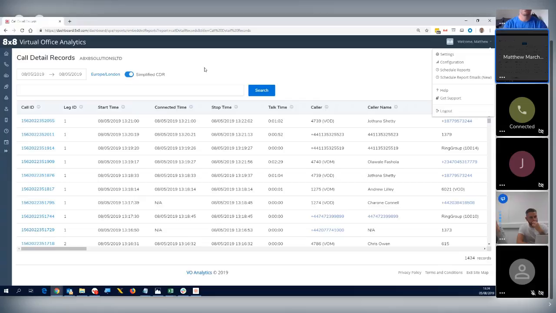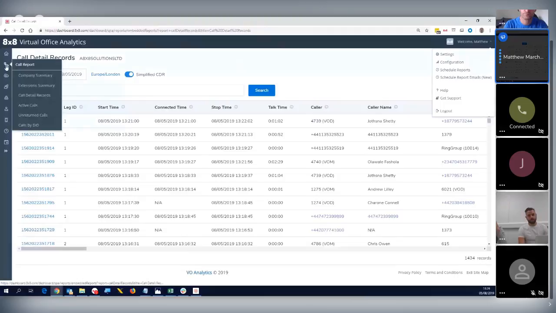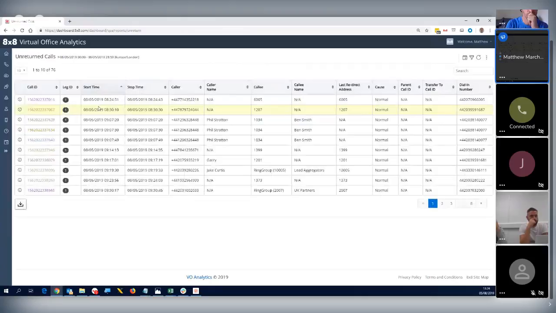So those are your base reports. We then have, and again, I won't go through these one by one, active calls, everything that's on at the moment. Unreturned calls, people quite like. This is based on the date range: you're looking at the telephone number coming in, any call that's not been answered by somebody or gone through to voicemail, and we've compared that to dialed numbers going out. So these are all the people that have rung in and we haven't called back. So in a sales environment, warm leads; in a support environment, potentially upset people.